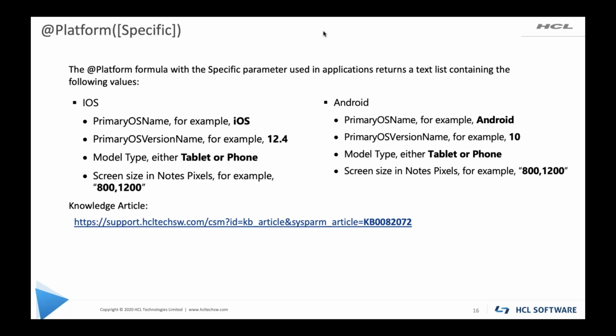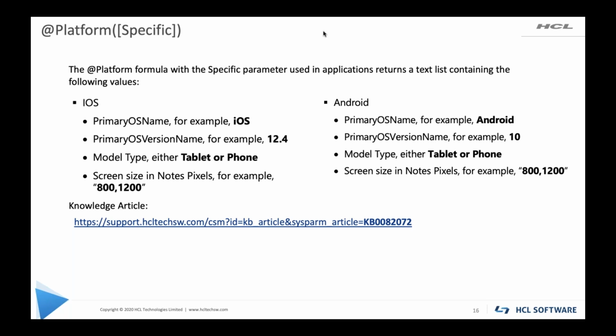It will have the operating system, so it will tell you that we are either iOS or Android. We will also report on the OS version. We also report on tablet or phone. So if we're a tablet, the third item in that text list is going to be tablet. For a phone, phone. And so you can key off of that to make all sorts of decisions in your application, so that you can have your application launching a form for tablet and then a form for phone or whatever. There are so many different things you can do with that.